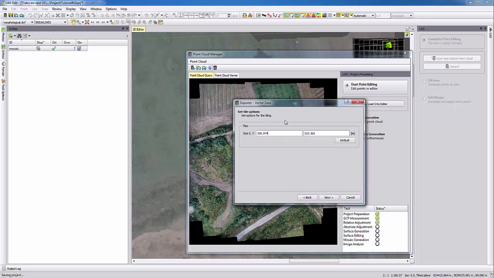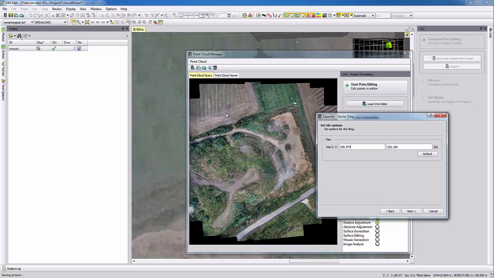And for our export of our points, we can also tile the data. We can see the whole project here is 230 by 220 meters in size, and we will create 80 by 80 tiles, so it will cut this into multiple 80 by 80 tiles.